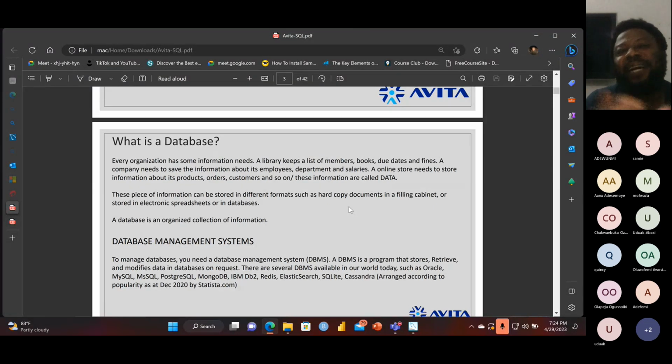Data can be stored in different forms, right? Before now, data were stored in file cabinets and electronic spreadsheets. If you attended primary school or secondary school in Nigeria, you will discover that our teachers have this database called a register, where they keep all our information as students in class. Then they have this exam sheet, a very wide paper, where they put all our test scores and exam scores, and they total it to let us know how we have performed at the end of the year. That as well is a database, right?